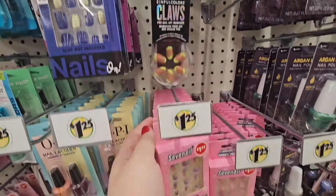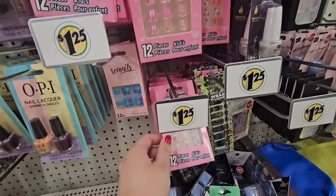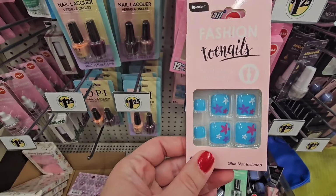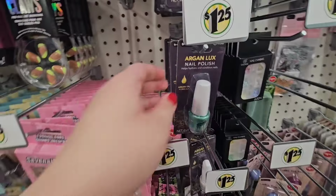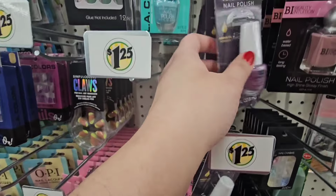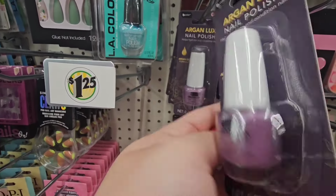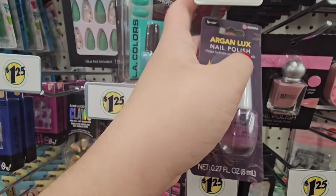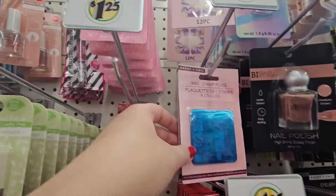But yeah, I have used many of the Dollar Tree nail products, and I haven't been disappointed in pretty much anything from the Dollar Tree that I've used in terms of manicures. But I'm also not too picky about how my nails look most of the time. So, you know, I'm a more casual manicurist in my personal life. I'm not one to be going to the salon religiously.